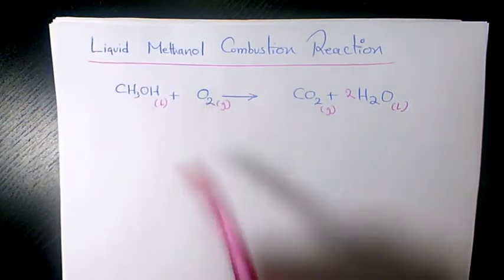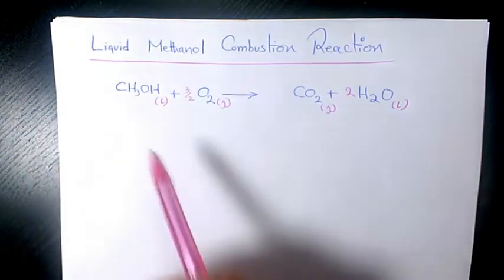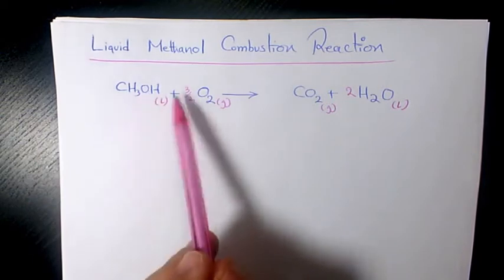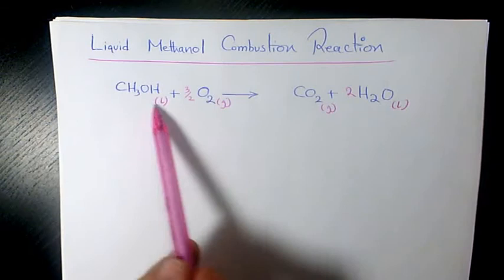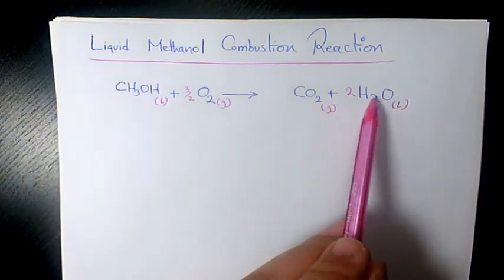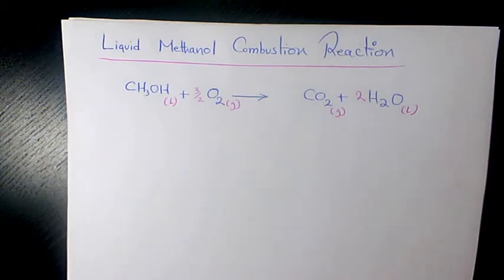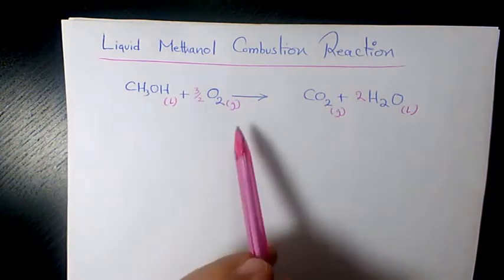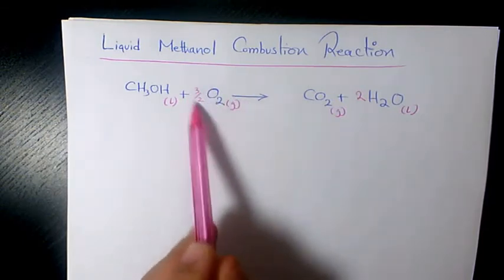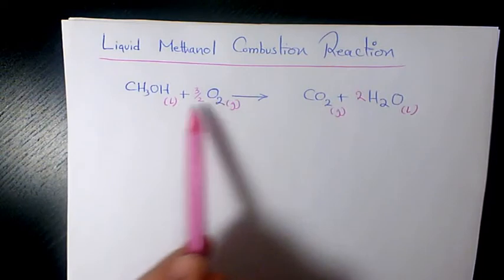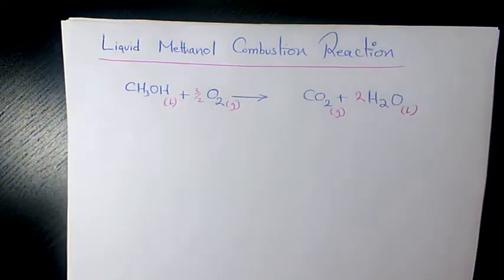But if I change this one to 1.5 or 3/2, then we have 1 in here and 3/2 times 2, which is going to be 3. So we have 3 plus 1, which is going to be 4, the same as the number of oxygen on the product side. So now as you see here, everything is balanced, but some professors say that we shouldn't have a fraction for the coefficient. So in order to get rid of it, we need to multiply everything by 2.